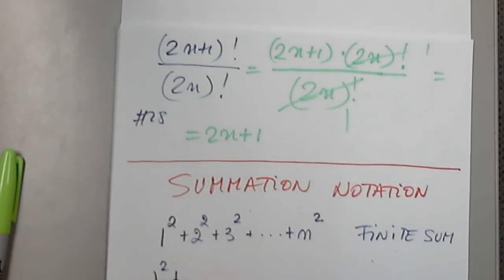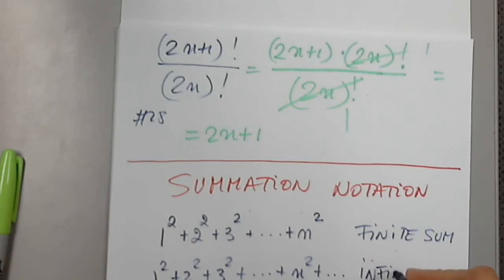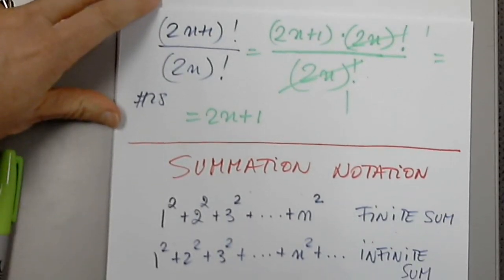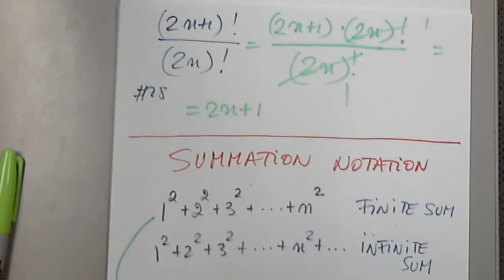Okay, let's look at 1 squared plus 2 squared plus 3 squared plus dot dot dot plus n squared plus dot dot dot. How do you think this one will be called? Infinite sum. Correct. I'm interested in the first one, because you can actually quantify the first one. You can the second one as well, if it's convergent. Okay, so this one has a different way of presenting it, and the second one too, but we're focusing on the finite sum.